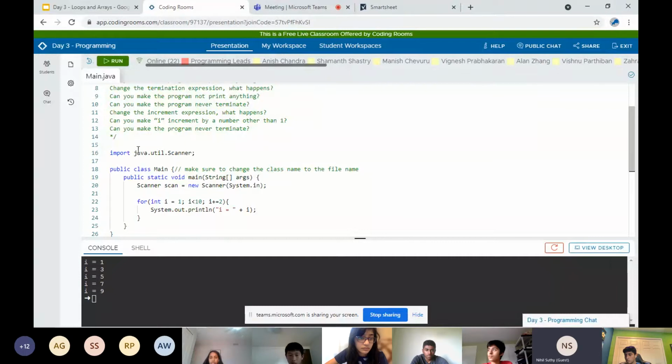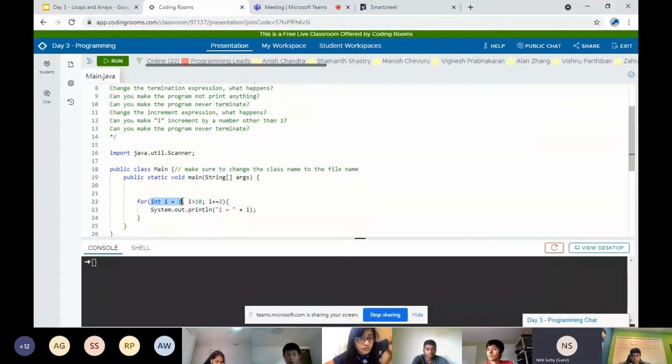Okay, so by changing the initialization, could you try to make it not print anything? How would you do that if you didn't want it to print? By just changing this part over here.